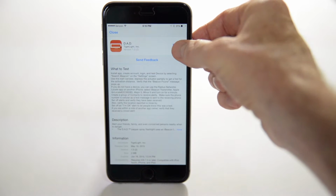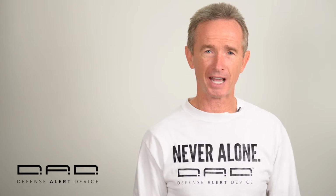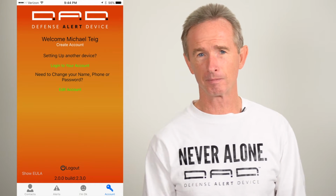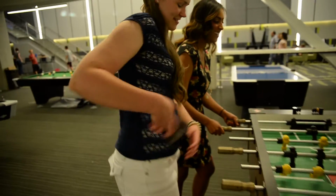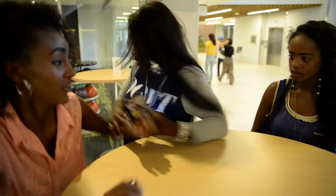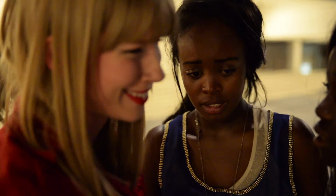When I press it down, I hear and feel a click, which activates a Bluetooth module located inside the device and powered by a separate long-life lithium battery, tested to over 6,000 activations. The custom Bluetooth module activates the free D.A.D app on your Apple or Android smartphone. The app sends the alert to everyone in your app contacts anywhere in the world, and more importantly, it sends a crowd alert to anyone within a 1-mile radius of you who has the app and who has selected crowd alert, indicating they are willing to help someone in need.